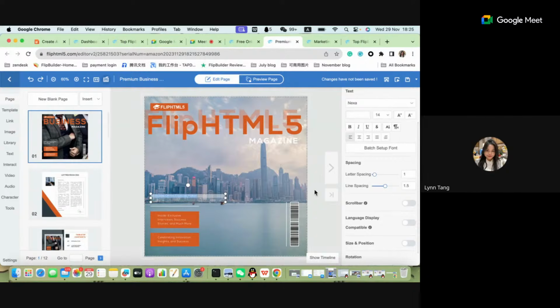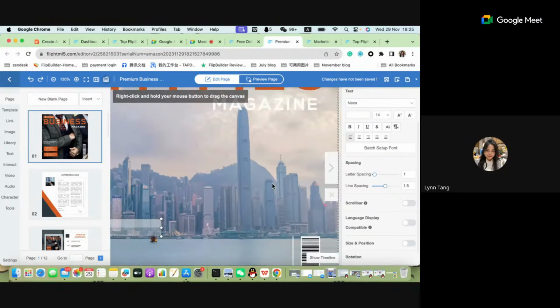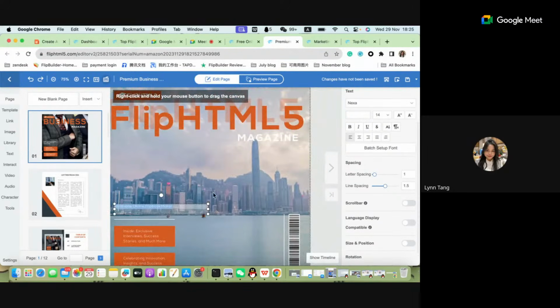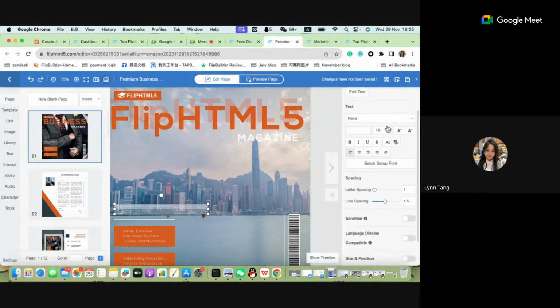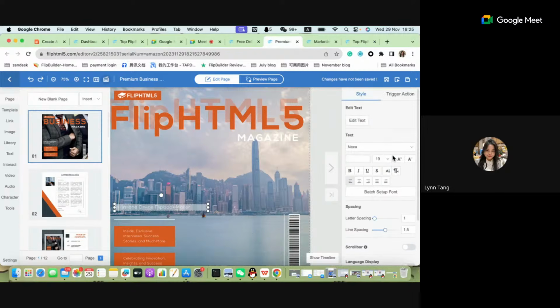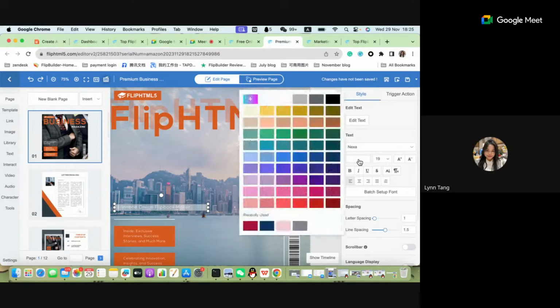If you find the text is too small, you can enlarge the canvas or click on the text box and enlarge it. Change the font size. We can change the font size in style. You are also allowed to change the text color, the font color.